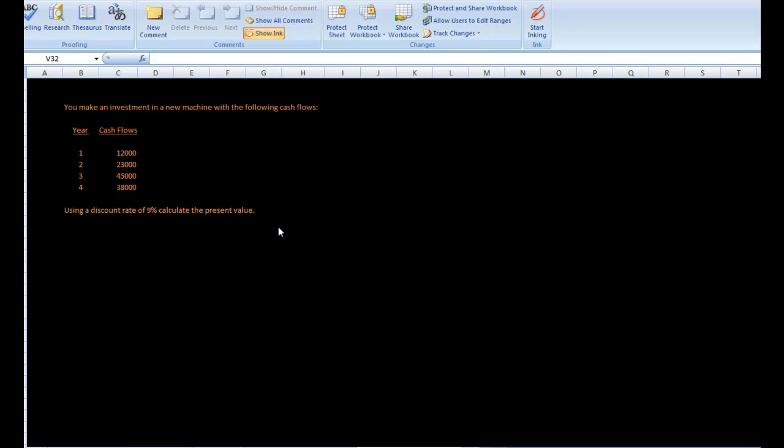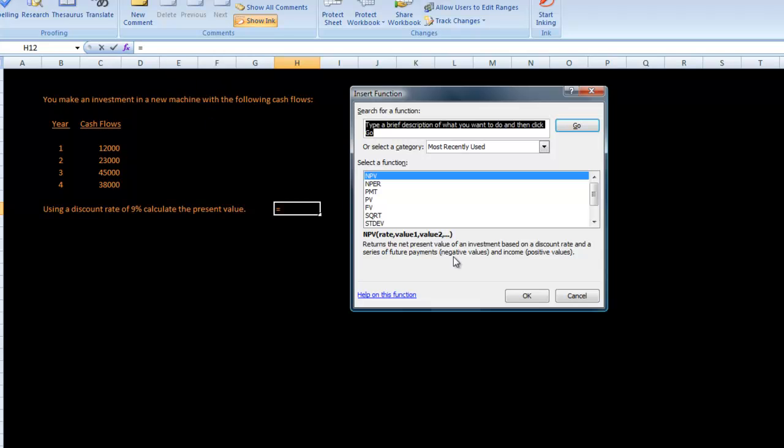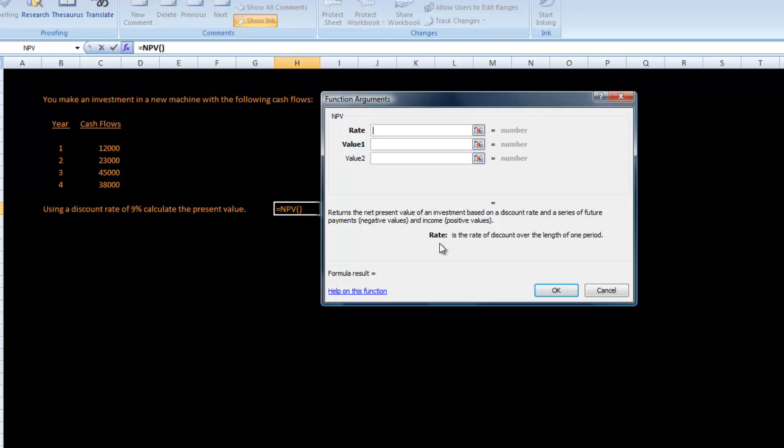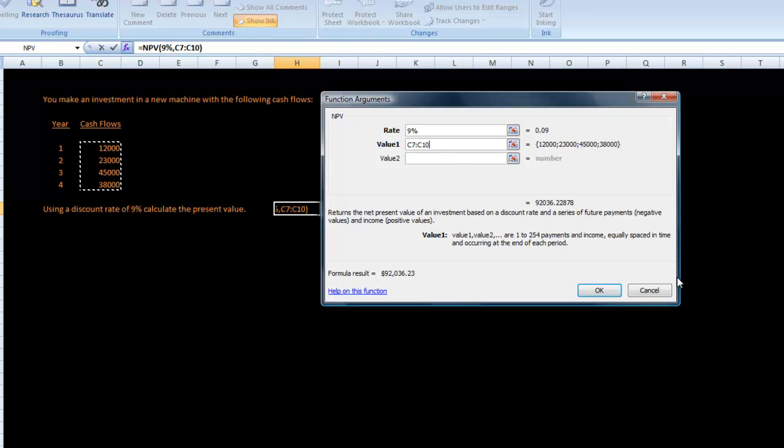So we're going to do this both in Excel and using the formulas because Excel's too easy, and I want you also to understand the formulas. So let's do Excel first. Let's open a function box, and we want to find net present value, which is a shortcut. So let's open this up, and we'll put in our rate, which is 9%. And then for our values, all we have to do is drag and drop these into where it says value 1, and it calculates the net present value of these 4 cash flows.